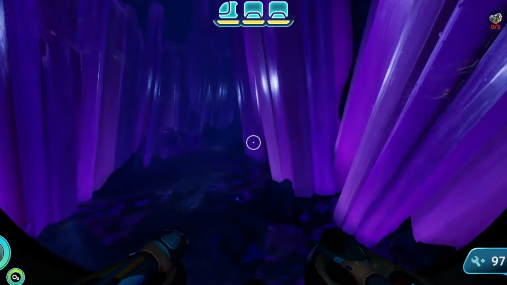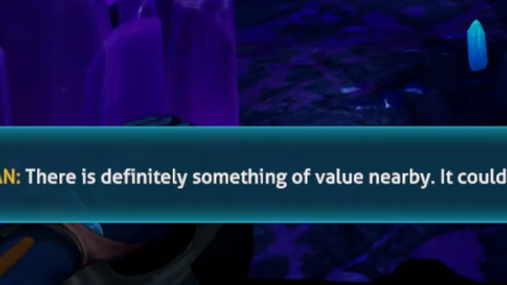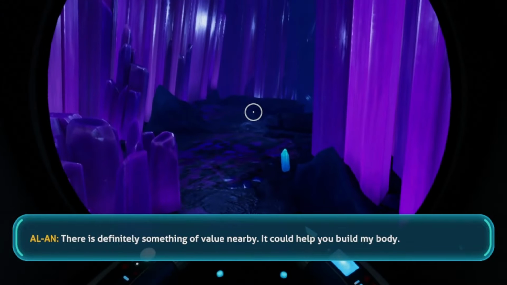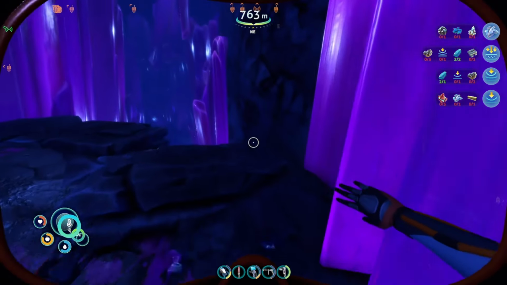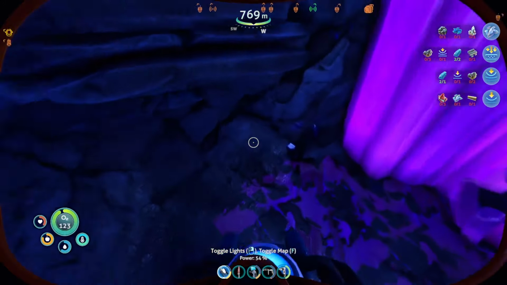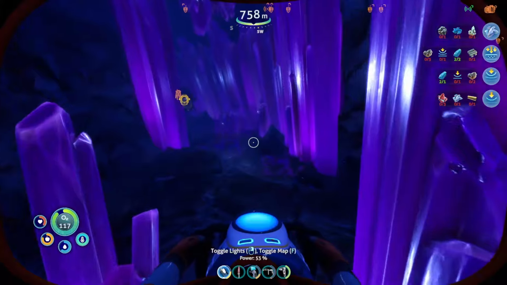We're gonna make our way through this little crystal tunnel that we found. There is definitely something of value nearby. It could help you build my body. Okay, Alan, we got you, buddy. We're gonna help you get out of my head. We're also gonna take a quick search here. It does not look like there's many Leviathans down here.